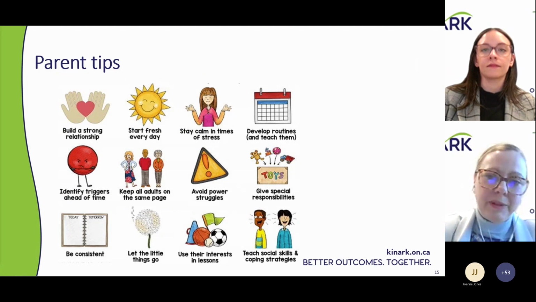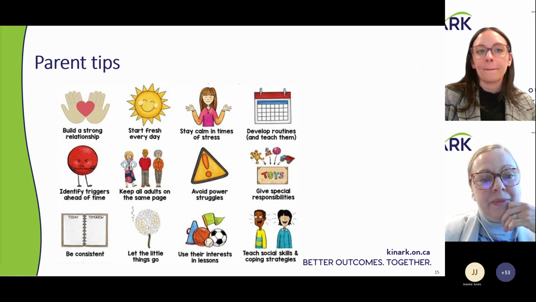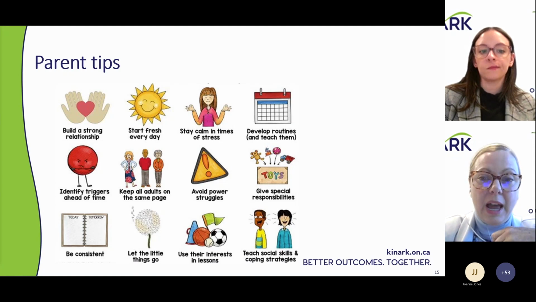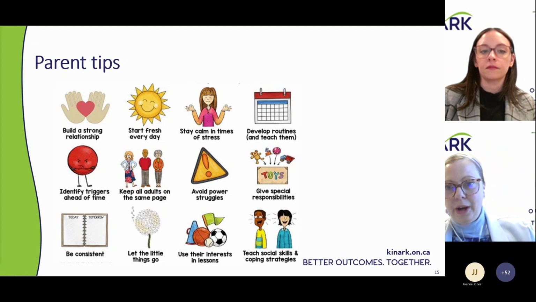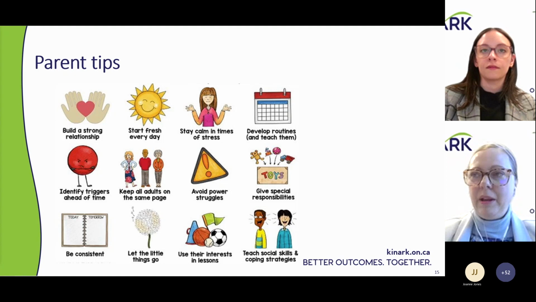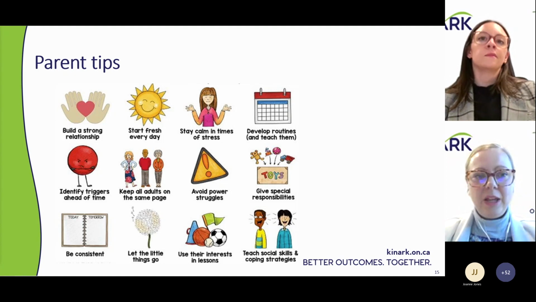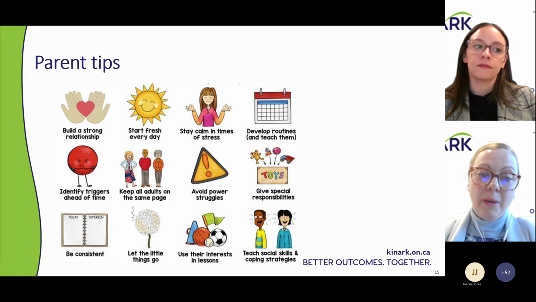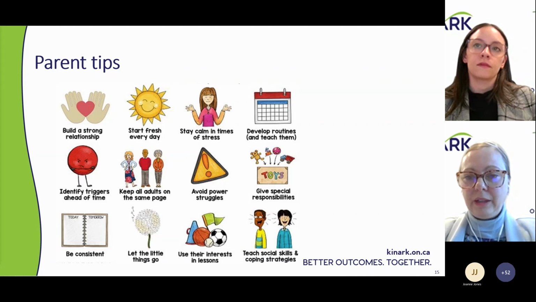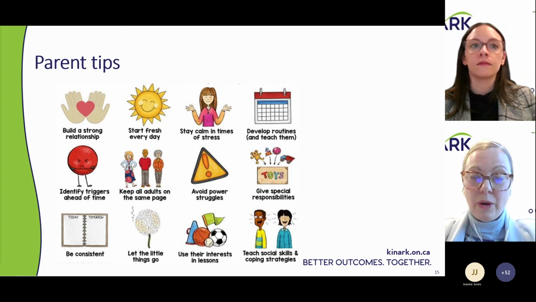So here are a few tips from this infographic that parents can do to build strong relationships, and try to think of starting each day fresh. When I speak to lots of parents, sometimes the consequences go on and on and on. If parents can think about each day as a fresh day, if there were behaviors yesterday, then starting fresh with a new day, staying calm in times of stress, developing routines and teaching them, like laying out their clothes the night before, or helping to meal plan or purchase, or helping to make their lunch in the evening before.